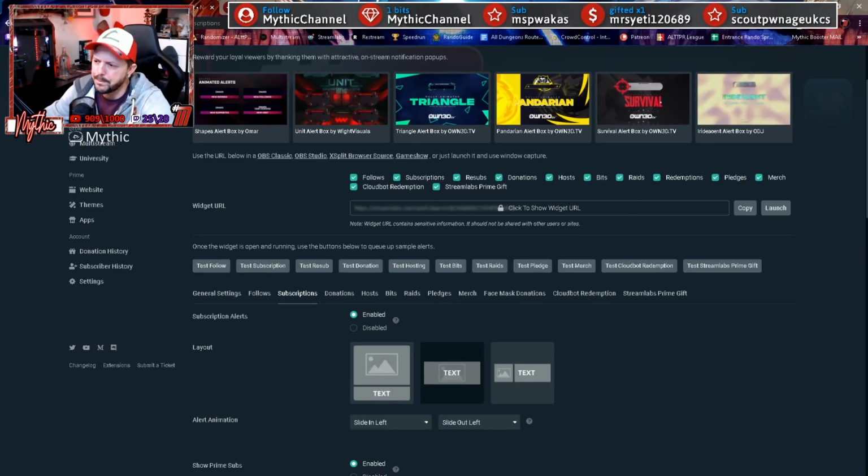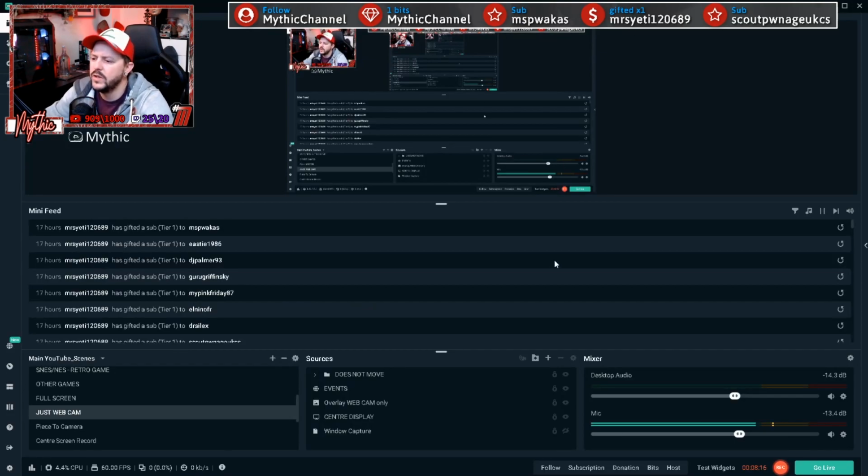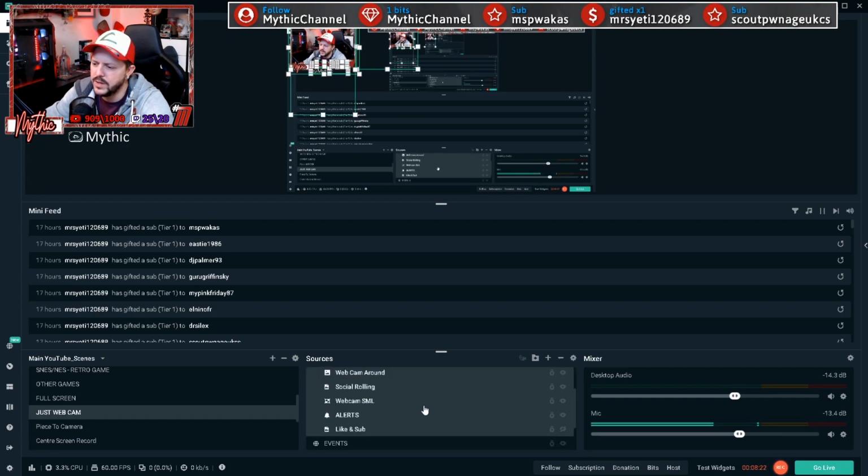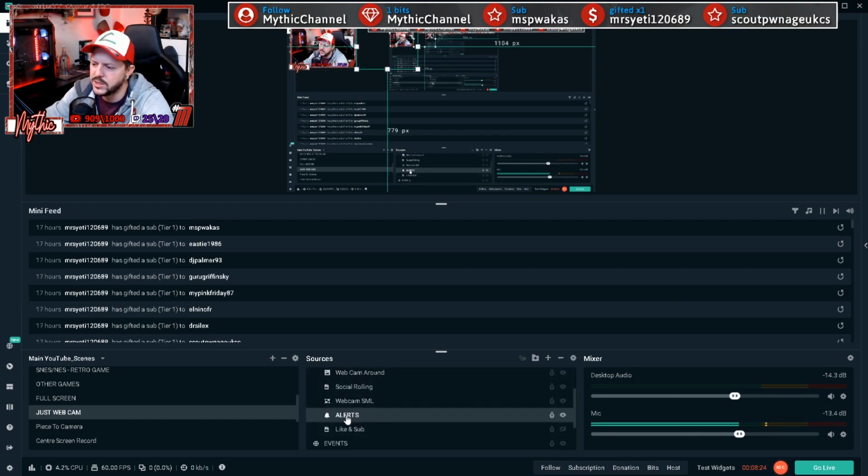Lots of people will then tick all the boxes in here of the ones that they want and then do a browser source. Now, browser sources are quite, what's the word? They're quite sapping, browser sources, as a feature to drop into a Streamlabs element. So what we're going to do here instead, under my section, I've got a section here called Does Not Move. And you can open it up and you can see here you've got alerts.